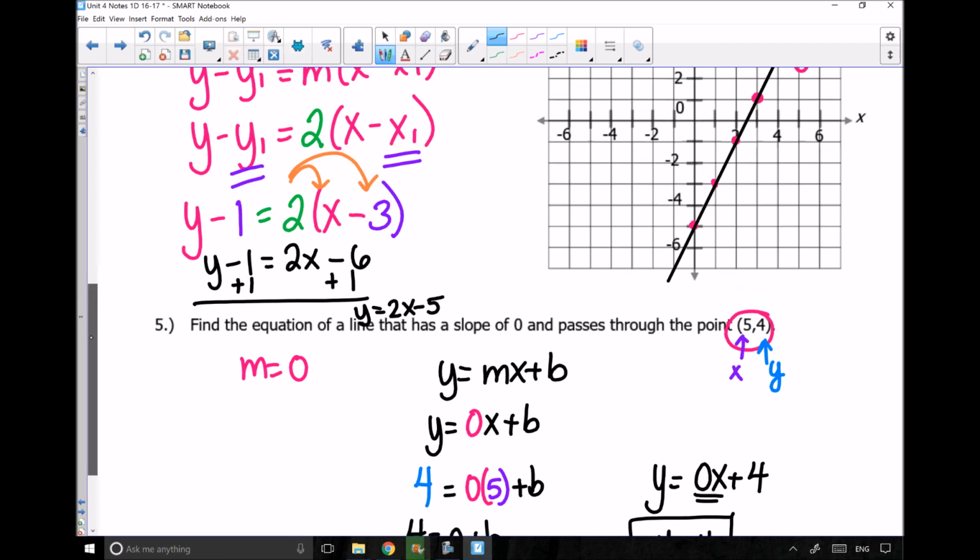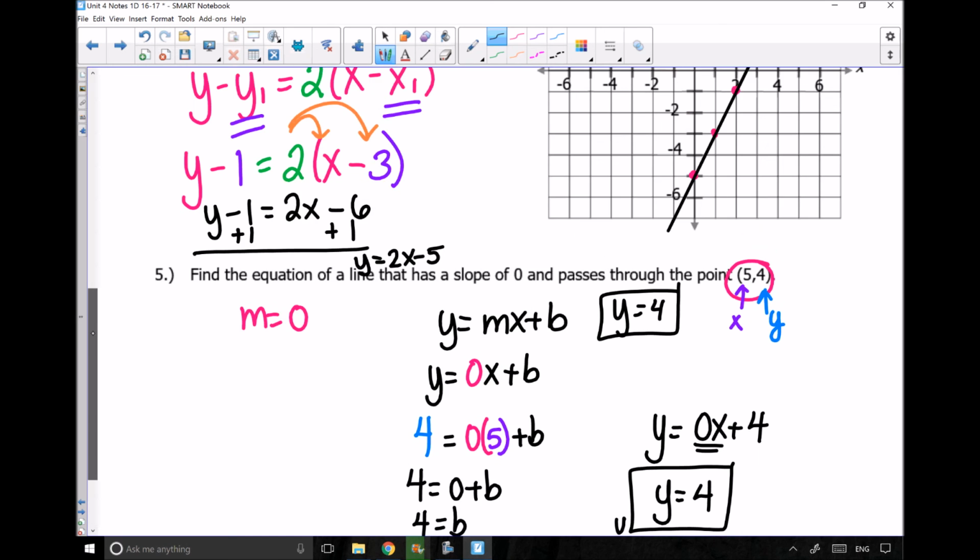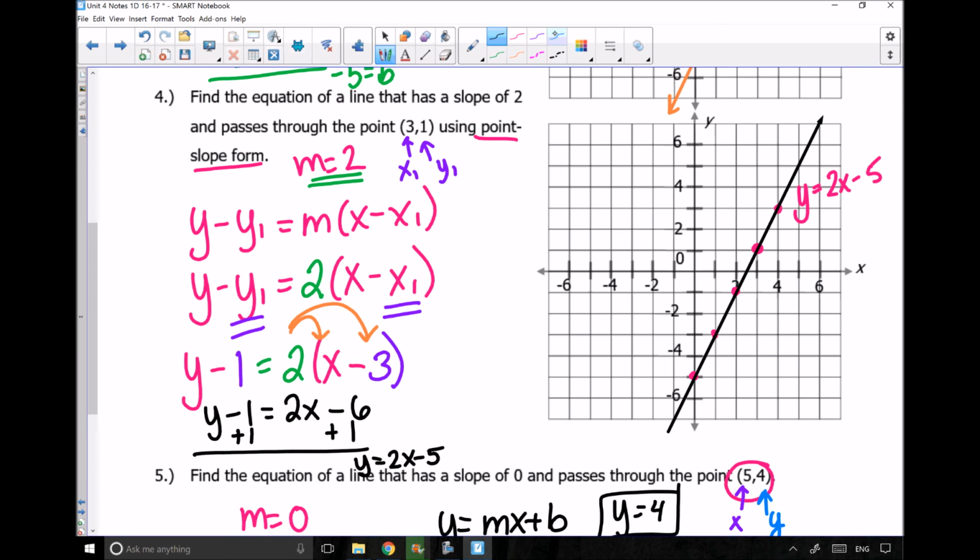Okay, and I'm going to graph it on this line up here. If I get y equals 4, I'm just going to write it up higher so I can see it. If I get y equals 4, that means that I'm going to have a line that starts at 4 and it's got a slope of 0, so it's a horizontal line. So this is what my graph will look like, y equals 4. And it should pass through the point (5, 4), which it does, except I circled 6, 4, sorry. It should pass through the point (5, 4), which it does, so we're good to go for this question.